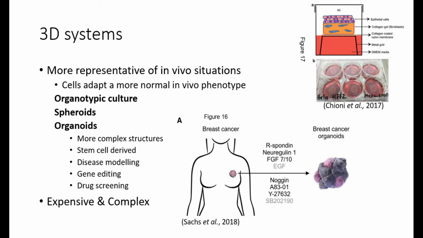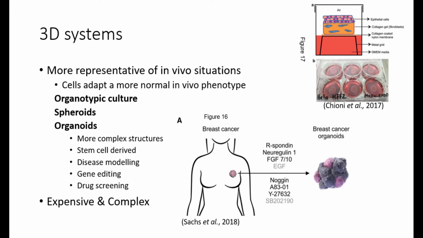And this figure 16 is an image that was taken from a 2018 paper where they were able to produce 95 patient breast cancer organoid lines from 155 primary breast tumors. What they found was that these organoids that they produced retained a number of histopathological features that were found within the parental tumors. So if that means anything to you, hopefully you'll see that this is imperative in being able to make advances in personalized medicine, in this case cancer treatment.